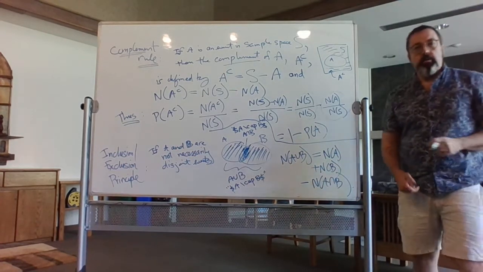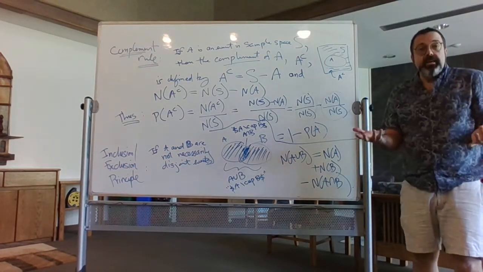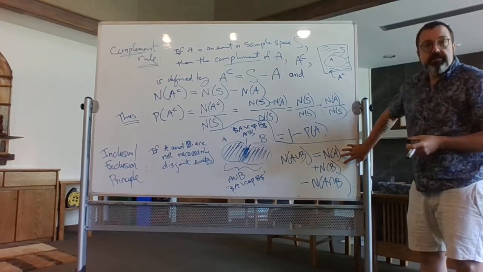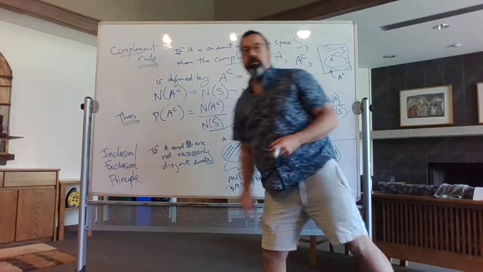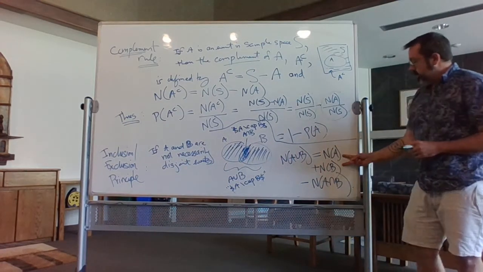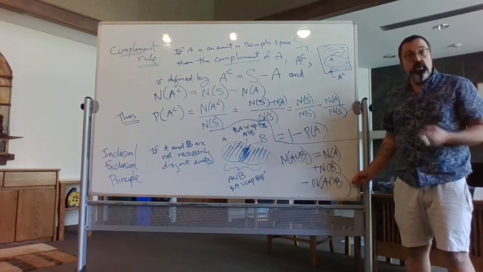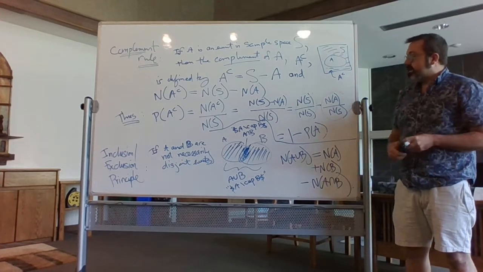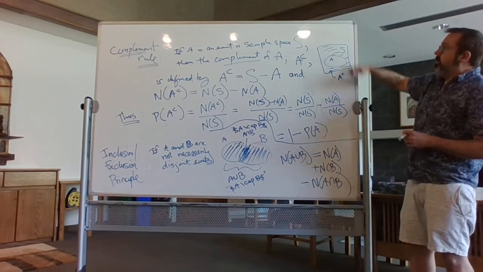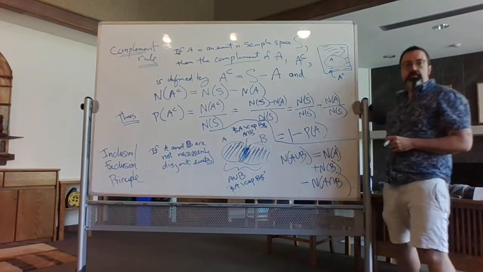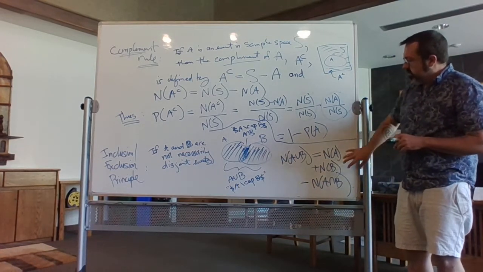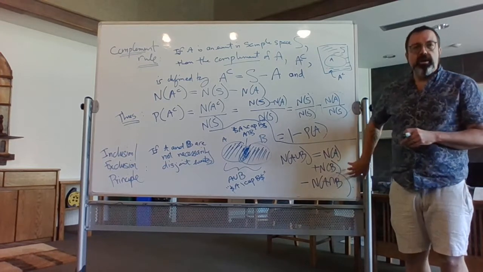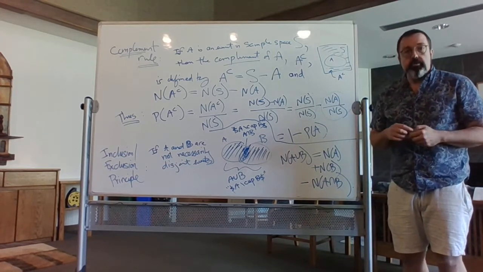And I have to take that away. But it's that easy. We include some stuff, and then we exclude some stuff. And that's why this is called the inclusion-exclusion principle, because we're throwing some stuff in, and then we're taking away the overlap, because we overcounted it. So this is an example where these rules that we've used already, the addition rule, subtraction rule, not so much the complements, that's a little separate, but the inclusion-exclusion principle draws on the addition and the subtraction rule.